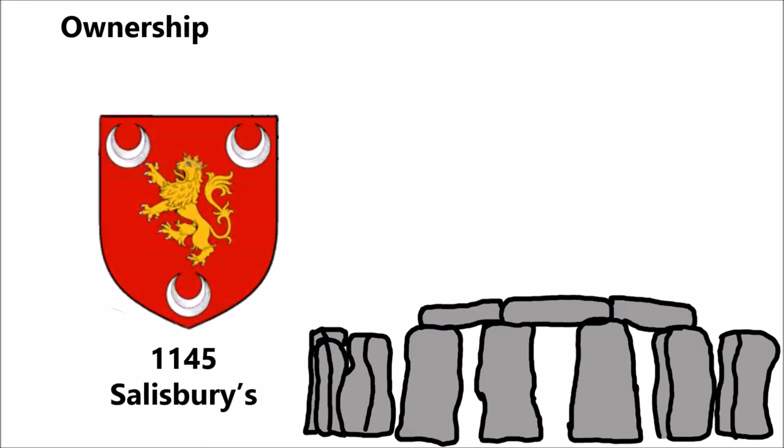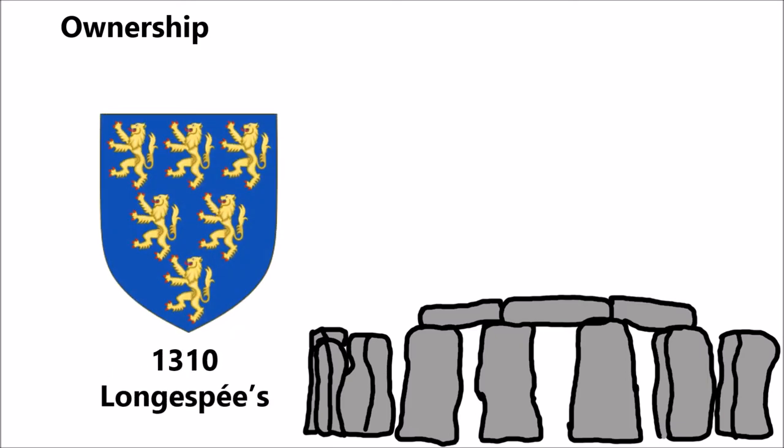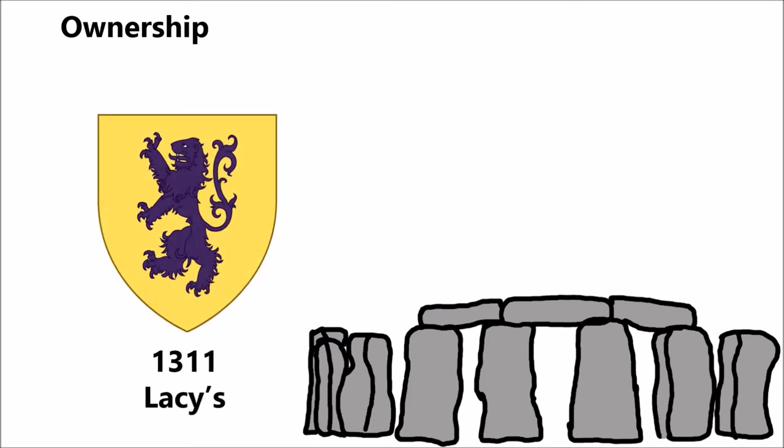The first of the families to inherit this land were the Salisburys in 1145. It then passed to the Longespee family, when William married Ela of Salisbury. At this point women couldn't own land, so it automatically went to her husband. It then passed to Henry de Lacy, who married Margaret Longespee. This again is because women couldn't hold on to the title. The ownership of the title then gets a bit confusing. It was owned by Alice de Lacy, who was married to Thomas Plantagenet, who would have normally inherited the land, as he was the male. However, Thomas Plantagenet was considered a traitor to the Crown, and the title was forfeited to the Crown. Alice de Lacy was betrothed to Thomas Plantagenet when she was nine, by King Edward I. It was agreed on this marriage, that if Alice outlived her husband, the titles would pass on to the Crown, which is what ended up happening.